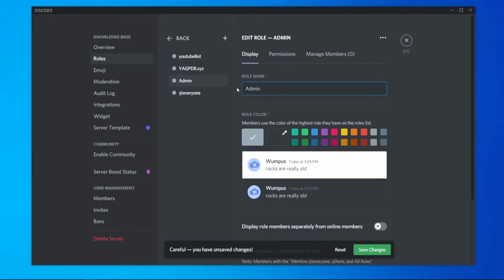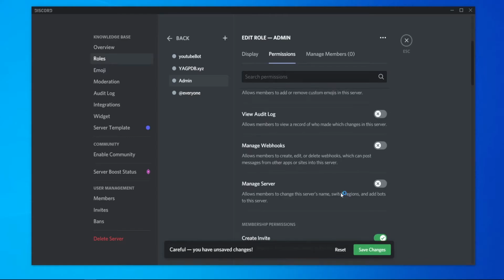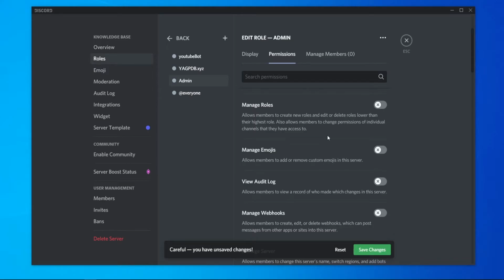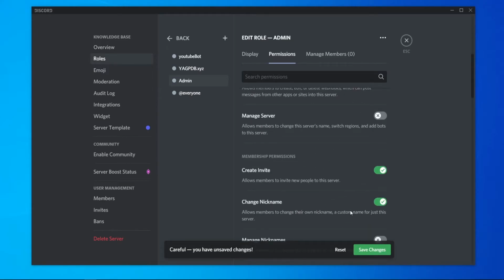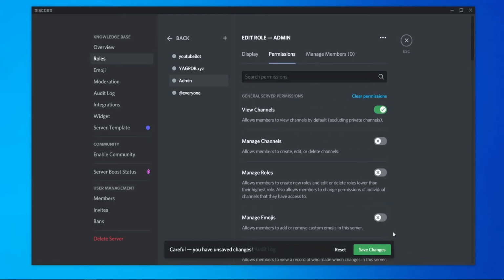So once you've given your role a name, you can then go to permissions, and you can choose what permissions you want to give to this role. Now if you just want them to be able to announce on a server, or even if you just want this role to be given to yourself, you can just leave it at this if you just want them to be able to announce things on a server. You can also give people additional permissions like managing the server and so on, but I'm not going to cover that in this video. So just go ahead and create a new role and call it what you like. So I've called it admin.